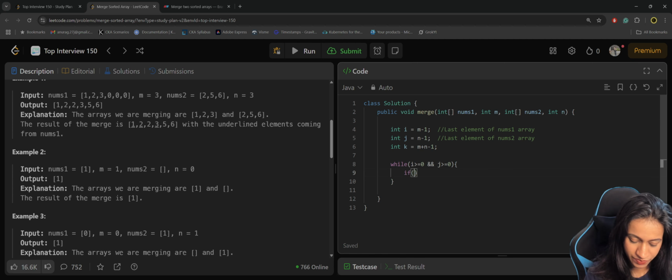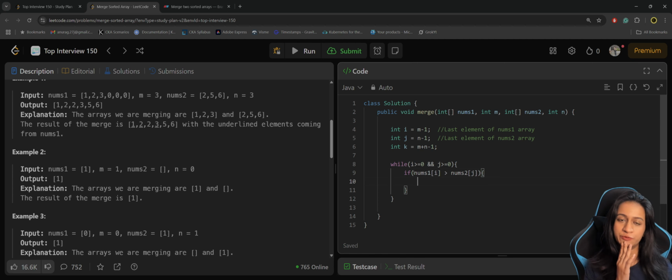Let's compare the first array element at i and the second array element at j. So I will write if nums1 at i is greater than nums2 at j. If this is greater, what must we do?